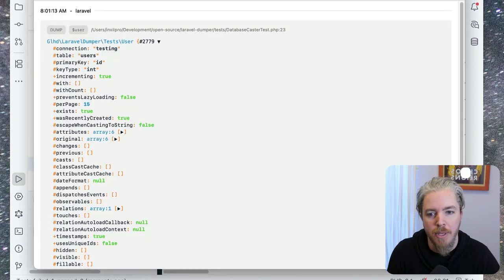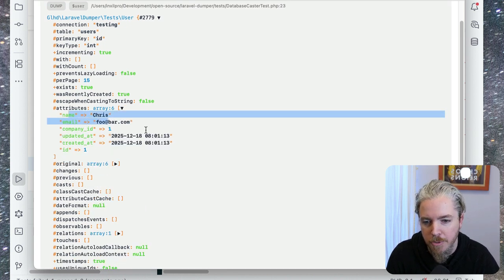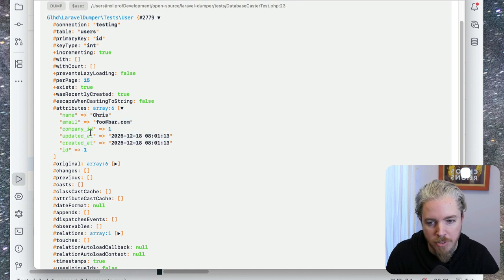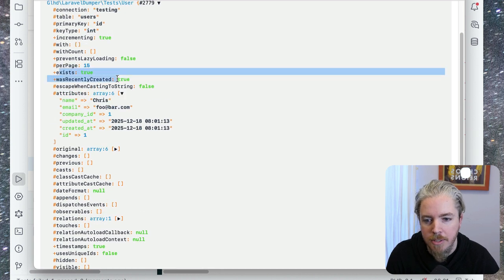This is what comes up in Herd. And usually what I do is I scroll down and I look for attributes and I always go past it. And then I expand attributes, and this is the data that I'm actually looking for. Maybe I want to go down and find somewhere in here, it says exists. There we go, exists. So I might be looking to see if it exists. I might be looking at the attributes.